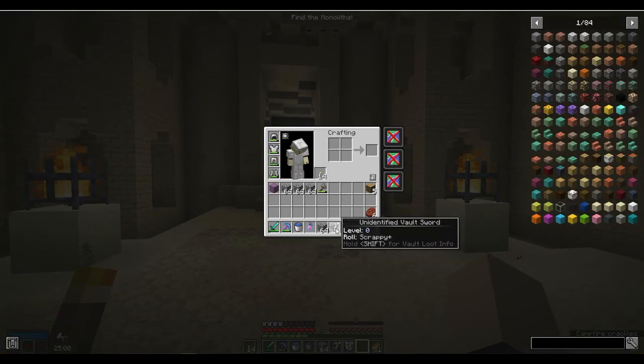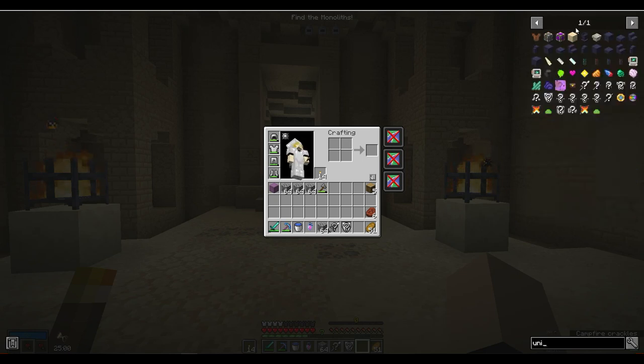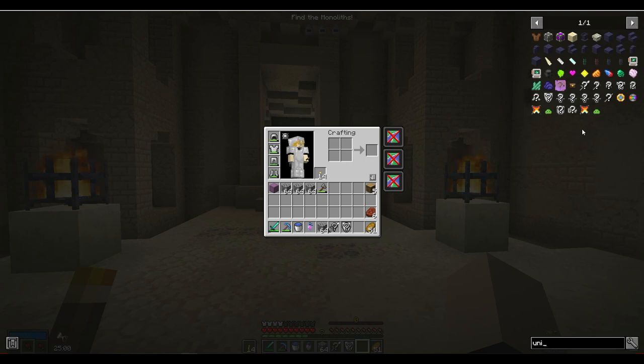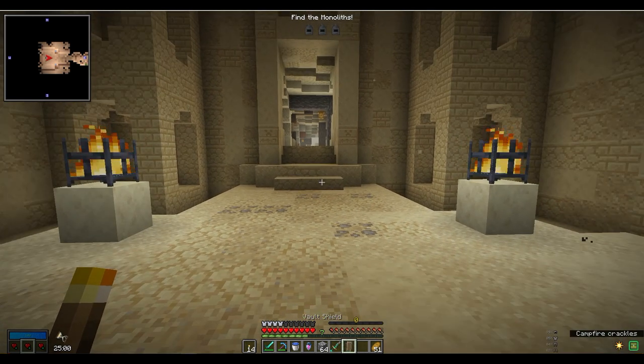So you get these unidentified pieces. There's a whole bunch: swords, axes, armor, shields, totems, wands, idols, sorry, magnets, treasure keys, all of them having their own thing, and they have different rarities. So let's see what we get from these two.